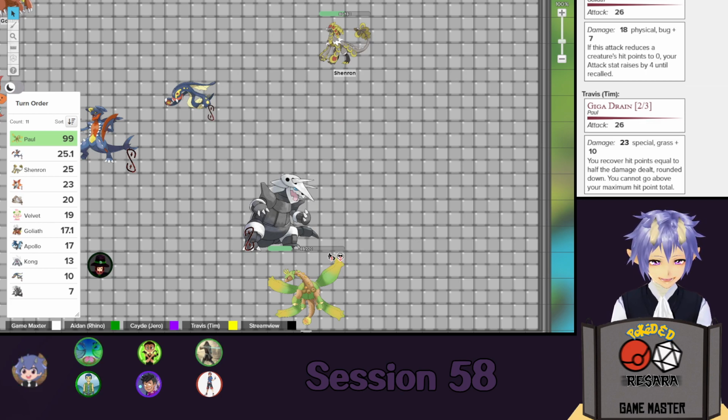Paul is going to fly below Aggron in order to give Shenron flanking if he wants it later, and to maybe get some distance away from Electros. And that is my turn.